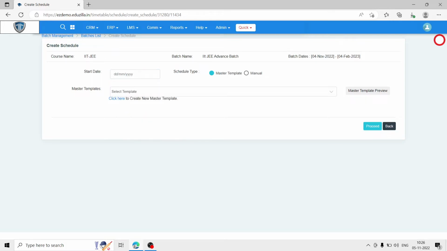As you can see here, we have a master template. A master template is for when you have the same pattern of scheduling for that course every month, or every time you create a batch for that particular course and use the same kind of scheduling.